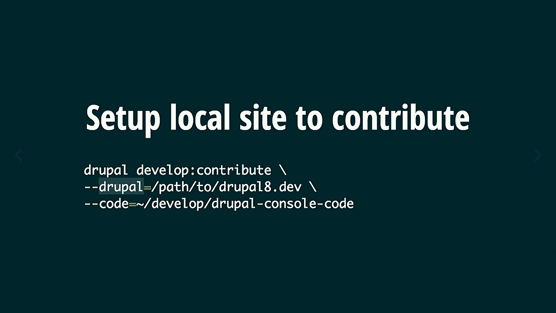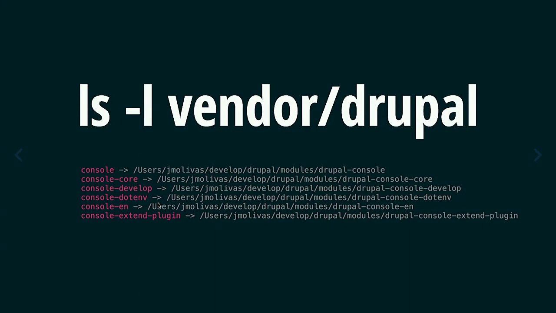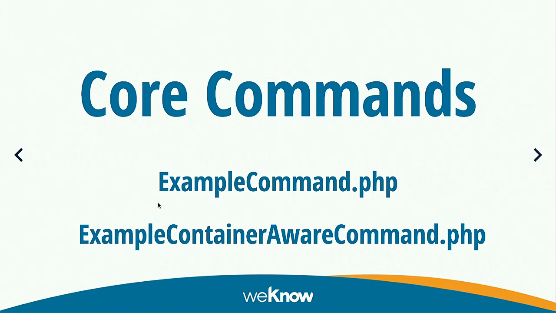First, the path where you want to create a new Drupal site, and then the directory where all of the projects are forked. What is going to happen is it will create this for you. It will symlink your vendor Drupal console core to the directory that you have cloned. It means you can use your IDE, go to the project that you forked, make changes, and automatically test those changes in your Drupal site.